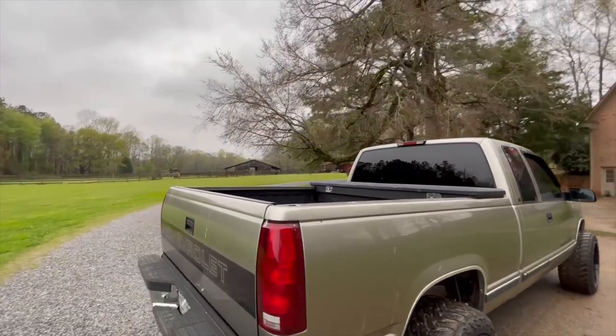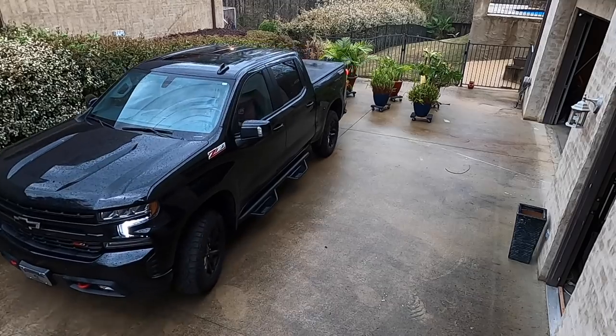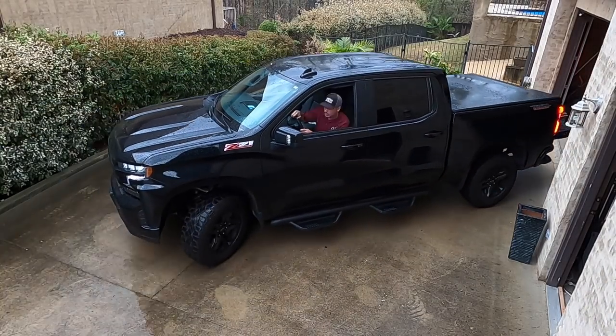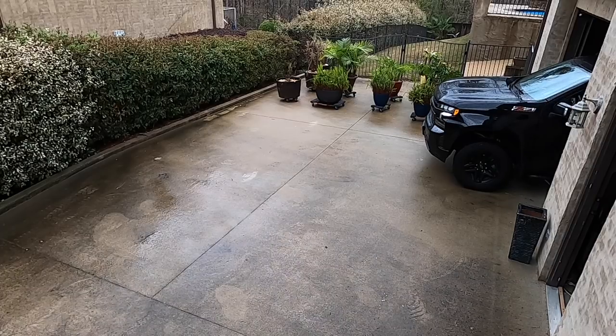Anyone concerned about Lair Bear? Just chilling under the barn, safe as can be, unless a tree falls on it. So we just had a tornado like 20 minutes from here, really bad one. Power went out at work, so I got off over here at Lauren's parents' house, and they're out working, so I'm gonna move his Trail Boss in the basement and then get rolled down here.